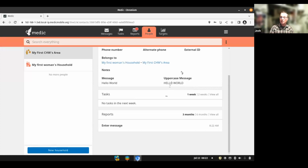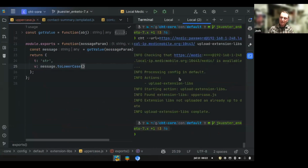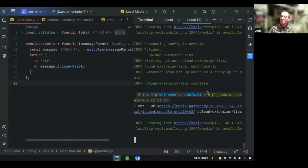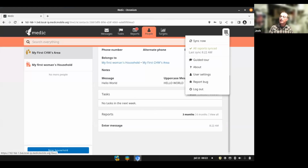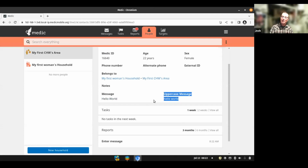One of the huge advantages of doing it that way is if you find out you need to change the logic. So maybe you don't want it to be uppercase, you want it to be lowercase. You only have to change it in one place and then upload your configuration again. And if I come back here and I refresh and the live demo works, then now my message is automatically recalculated by calling that new function, and we're back to lowercase. So it's a really simple example here with uppercase to lowercase, but it could just as easily have been plugging in the machine learning model from D-Tree and being able to do some more complex analytics on that kind of thing.